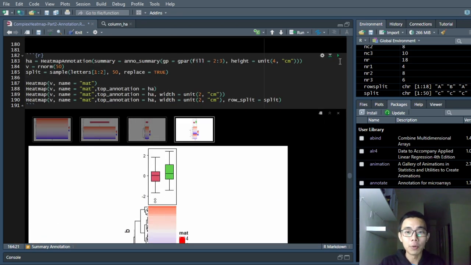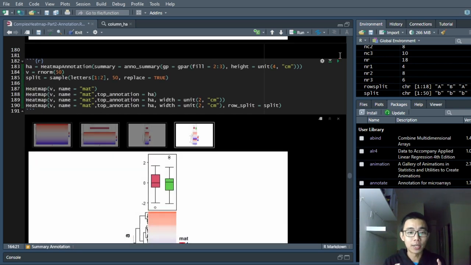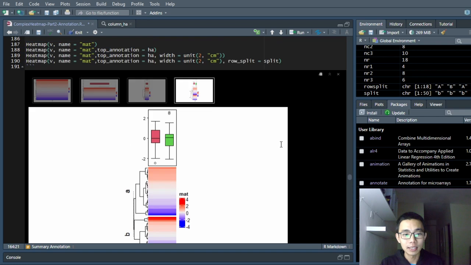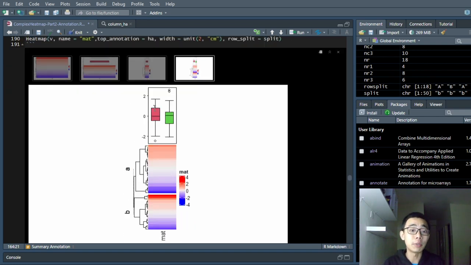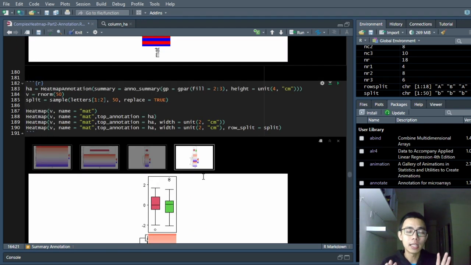Okay, so this is just an example. Once you've got that ready, you can do the same thing again, where instead of a simple summary like we did just now on categorical data, we can do a box plot on numerical data, which is kind of the same thing, so that you can see in sections A and B how the data is distributed. You can see that cluster B is slightly more extreme on the high end, but overall slightly lower than A in terms of the mean and quartile and so on. Again, up there the box plot is the summary object, down there is the actual heat map, and right here is the legend.